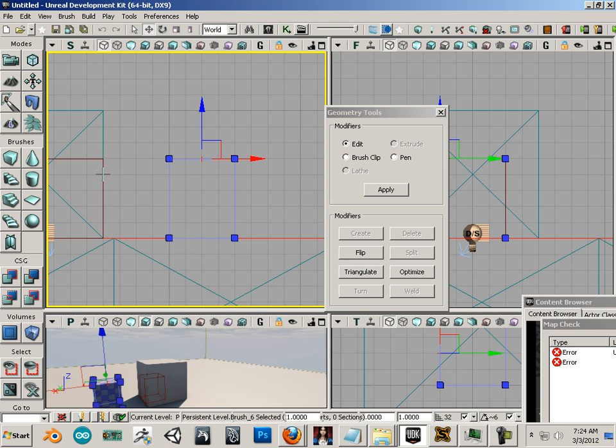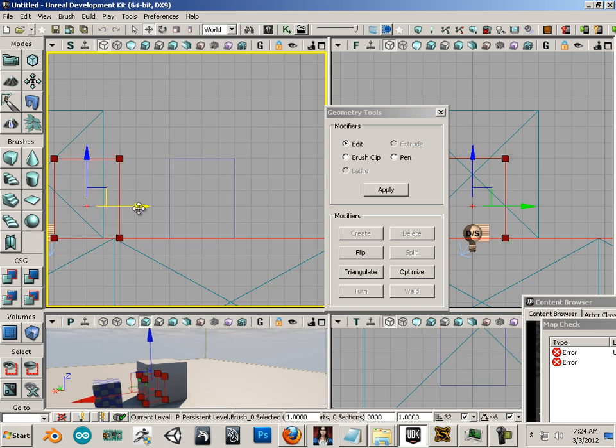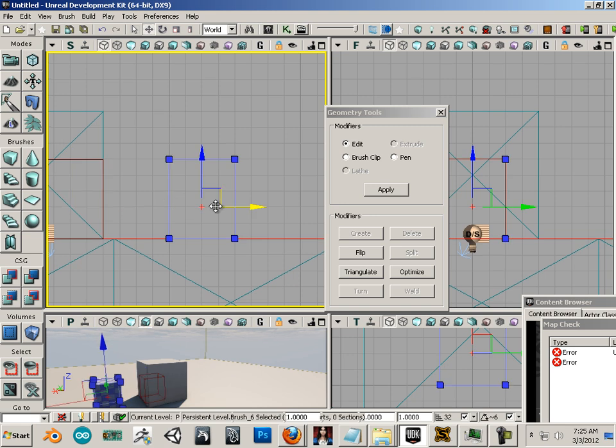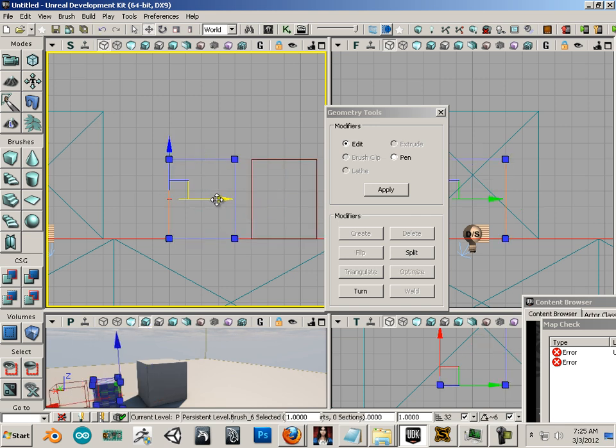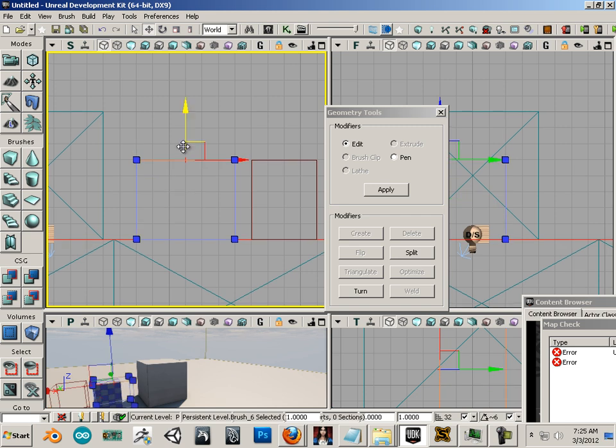Next, let's look at width. I'm going to handle width about the same way, but now that I've got this far, let's make this brush, and then take this brush and go like this.